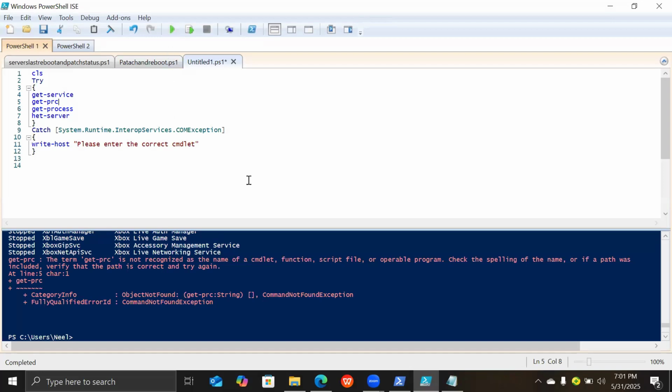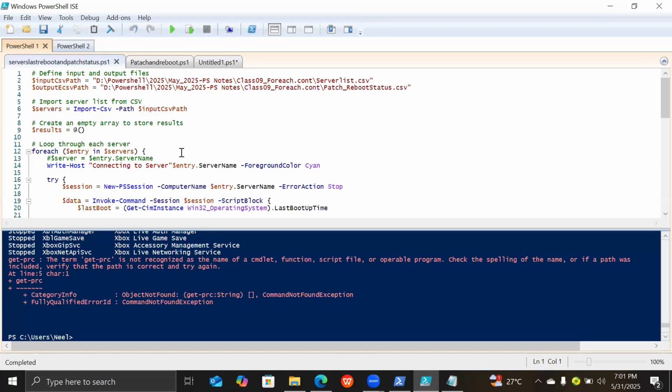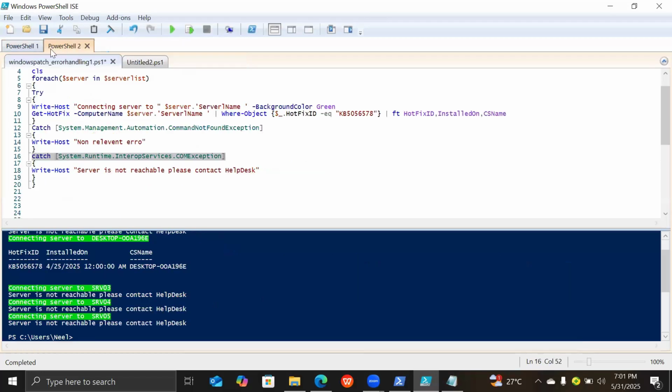But you can use this exception. You can go to the next catch, and type your right exception. Which one is System.Management?